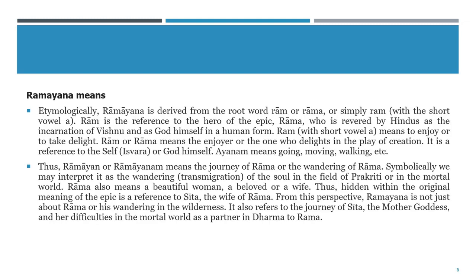So the word Ramayana is derived from the root word Ram, Rama, or simply Ram with the short vowel A. So Ram is a reference to the hero of the epic we know. Rama is revered by Hindus as the incarnation of Vishnu, and as God himself in human form. So Lord Rama is one of the avatars of Lord Vishnu. Rama means to enjoy or to take delight. So Rama means enjoyer, the one who delights in the play of creation.